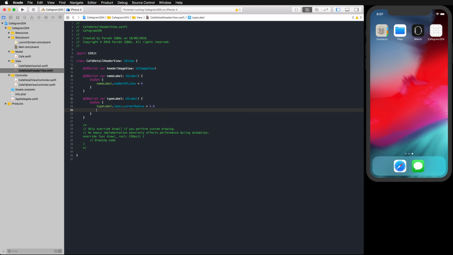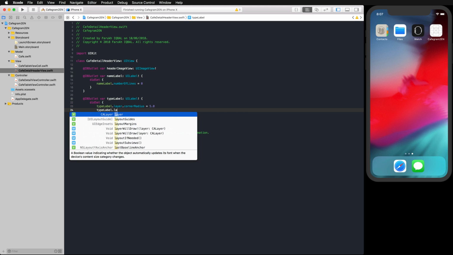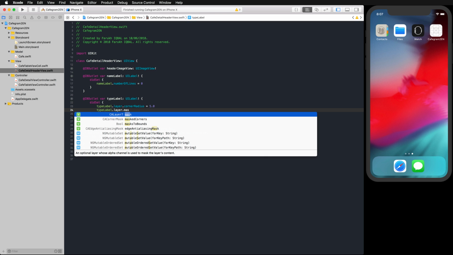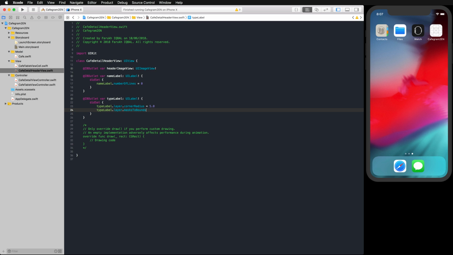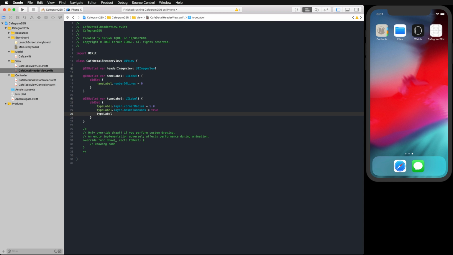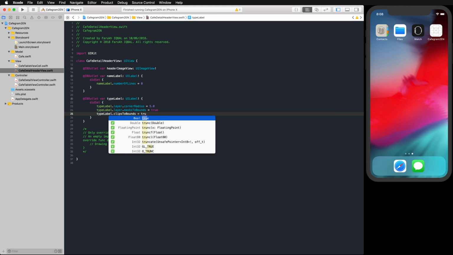Cool. And then typeLabel.layer.masksToBounds, which has the same action as clipsToBounds. So either you can write layer.masksToBounds equal true, or I think typeLabel.clipsToBounds directly equal to true.